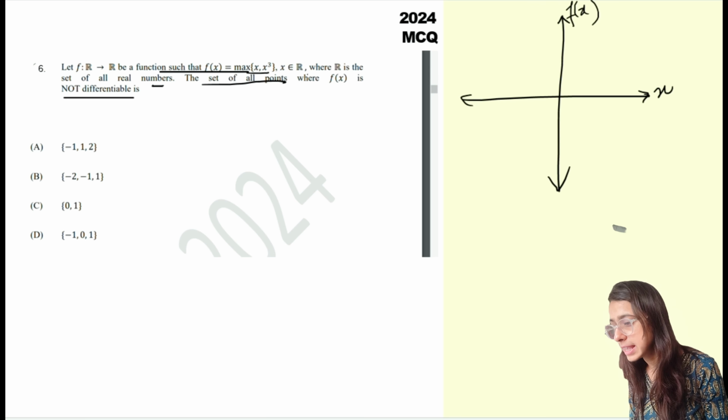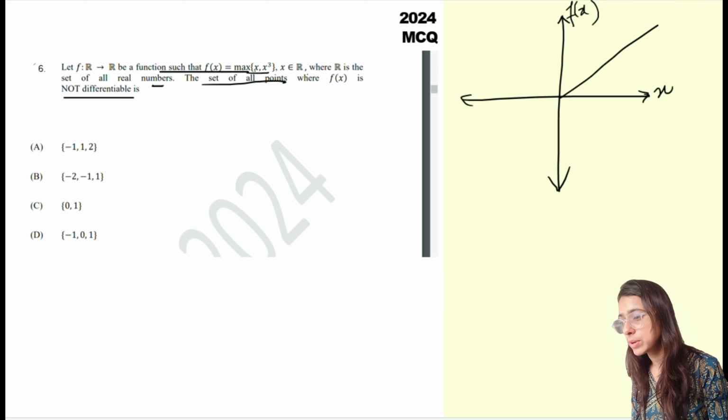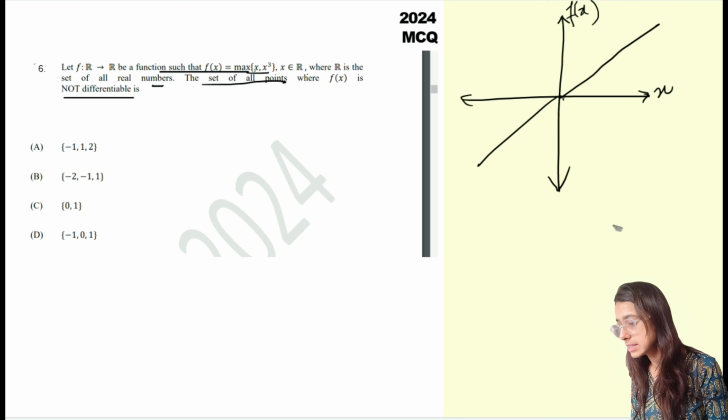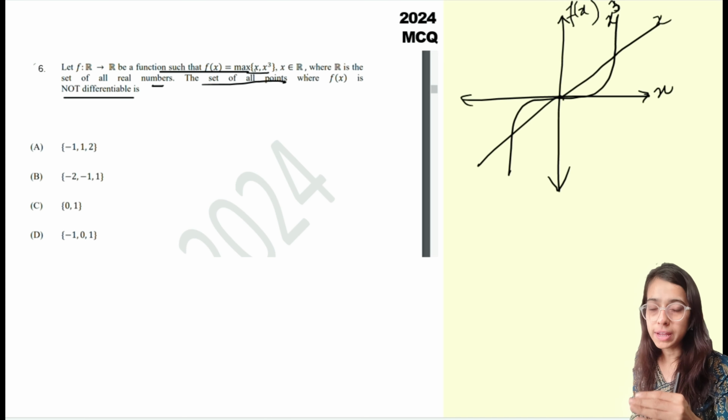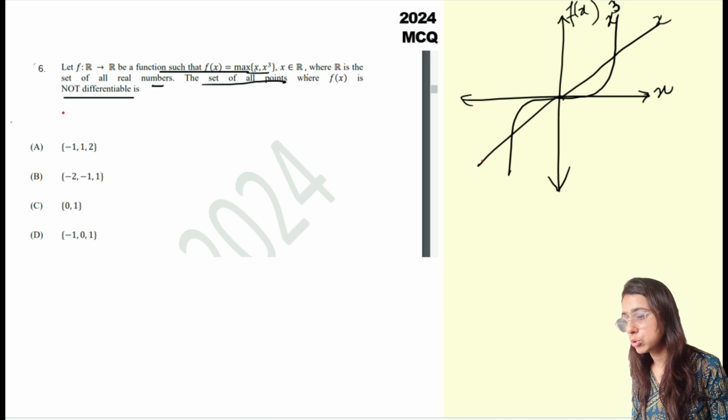So we have two functions x and x cube. So हमें पता है y is equals to x is a straight line. And what is x cube? So this is x cube and this is x. Now हमारा function क्या है? Our function is maxima of these both graphs. तो maxima मतलब आप ये देखिए कि जो भी ग्राफ ऊपर है that will be considered in the maxima. हम इन दोनों को देखते हैं. We will get this is maxima because ये ग्राफ ऊपर है. Now when we see this portion, we can see that this is the maxima. Now if we see this portion, we will get this is the maxima, and then when we see this portion, we will get this is the maxima.